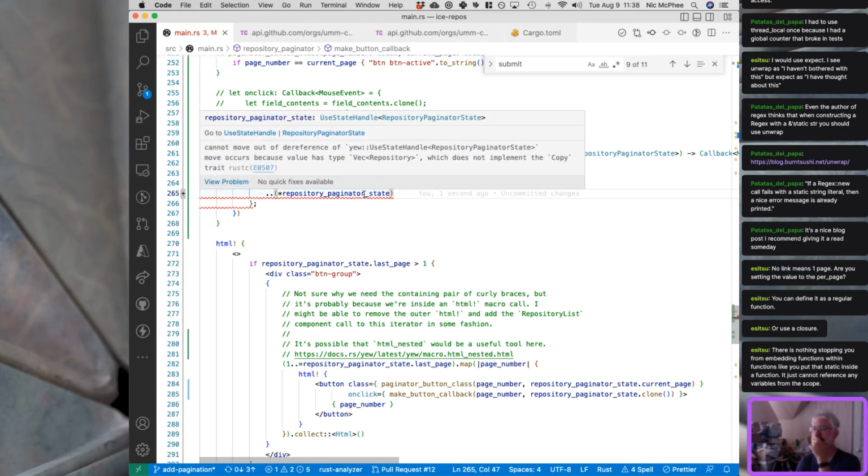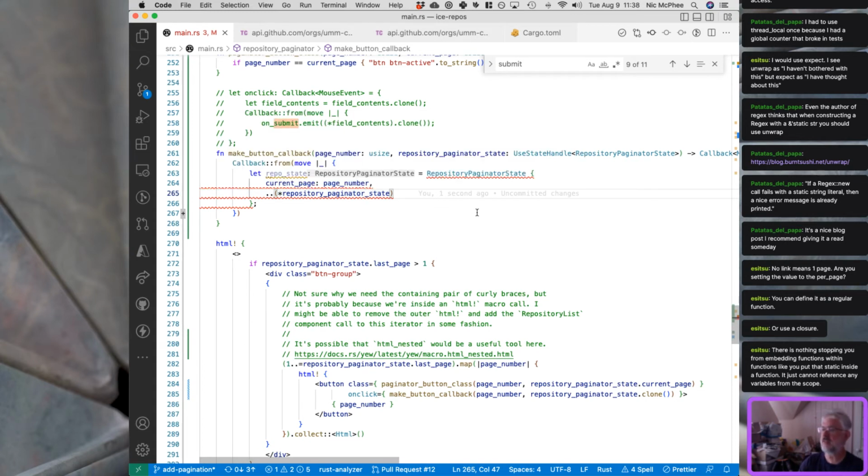That's annoying. My state has a vector of repositories in it, and it's not a reference to a vector of repositories. It is a straight up vector of repositories, which means if I want to make a new state based on the old state, I would have to copy the vector of repositories, and that doesn't seem great.